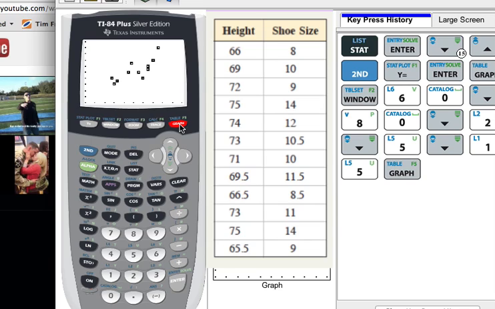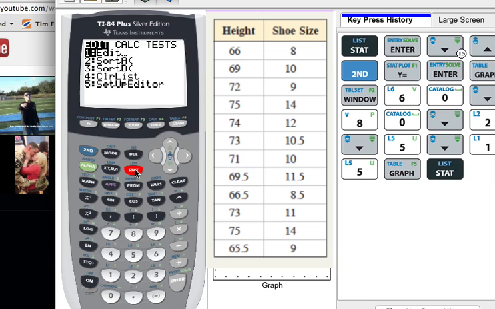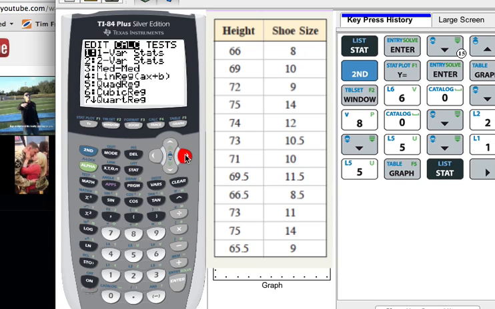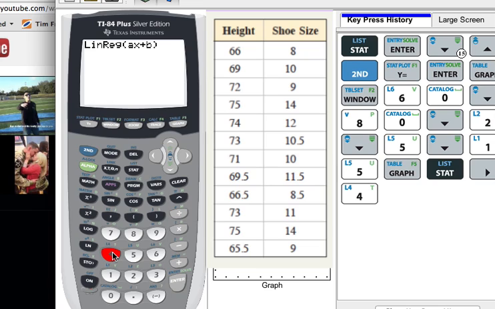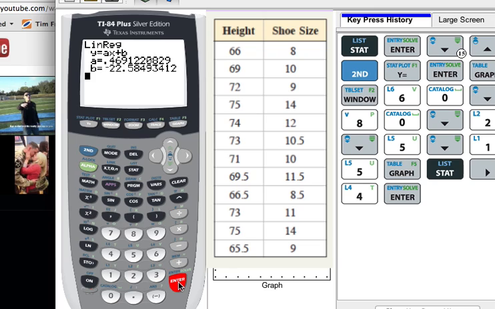So the calculator will do what normally would take us a ton of time, and we'll do it in a matter of seconds. So we can go back to our stat, and now we're going to calculate a linear regression. So let's see how well a straight line fits it. So our fourth option is linear regression. When I execute this, it'll give me the form y equals mx plus b, and give me my slope and my y-intercept to a whole bunch of decimal places. Okay? Go ahead and you can jot those down, because now we can plug that into our y equals equation and actually see how well it fits.